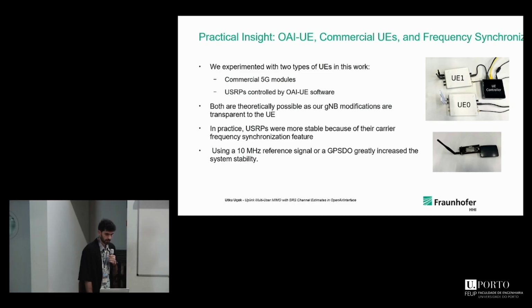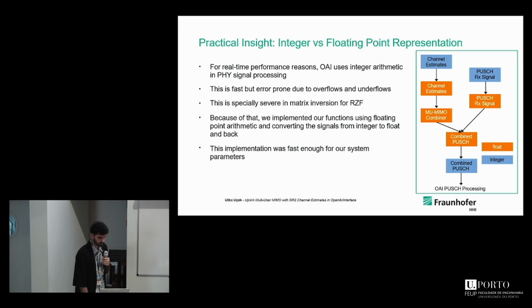This project took some time. Over time, OAI also got more stable. In the beginning, we had problems with frequency stability when we were using the commercial UEs because you cannot synchronize them with an external reference. We observed that with the USRPs, with their 10 megahertz or GPS synchronization capability, the result was more stable. But in recent months with the ORAN-based setup, we also observed that you can use commercial UEs this way. So this frequency synchronization was a big thing, but it has improved.